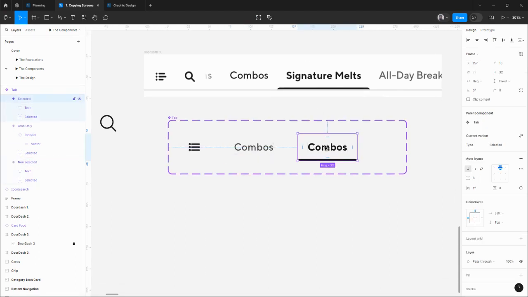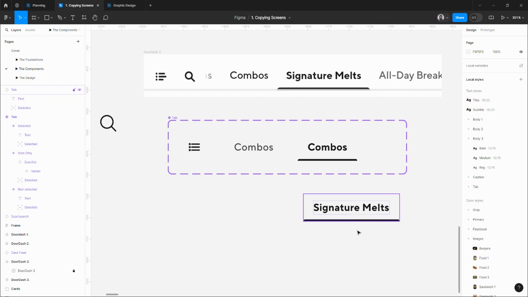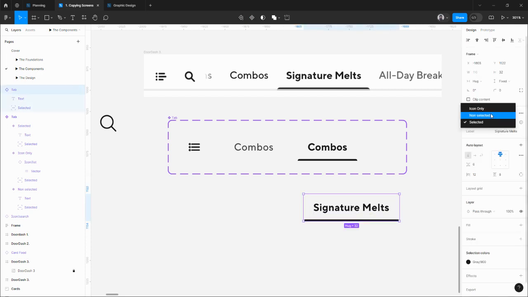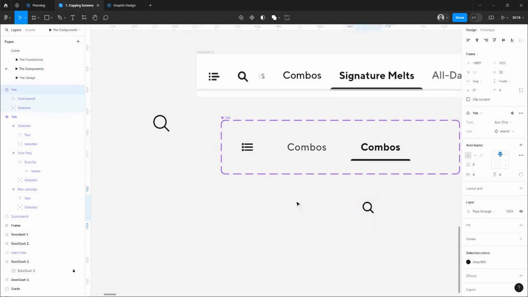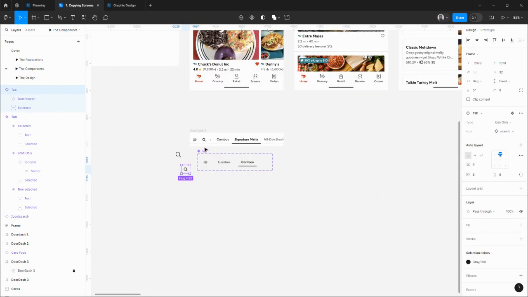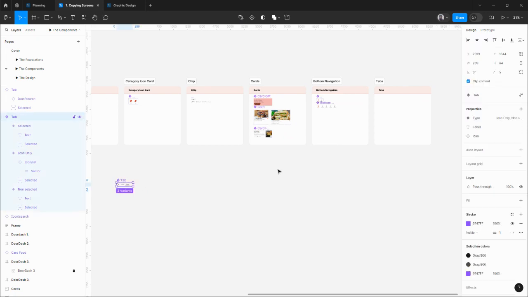We just need to test them. So I'm gonna test it for this, signature melts. It is resizing properly. If I need to make it selected, it looks like this. We can update the text anytime. Now I need icon only. So if I select icon only, I didn't select any preferred icons. I just need to change this icon. What I'm gonna do is just go here, so it will be a slightly bigger list to search from. So you can still, if you know the name, select the right name, and yep, we are done. So we are done with the tab component. I am going to simply move it right here.